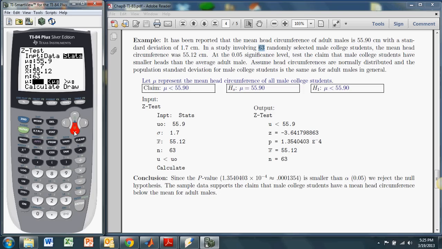Then we have to choose between a two-tailed test, a left-tailed test, or a right-tailed test, depending on the direction of the inequality or the not equal to sign. And you get that straight from the alternate hypothesis. So I have a less than sign in the alternate hypothesis, so this is indeed a left-tailed test. So we will highlight the less than symbol and hit enter.